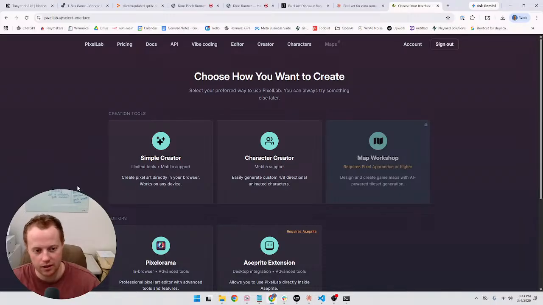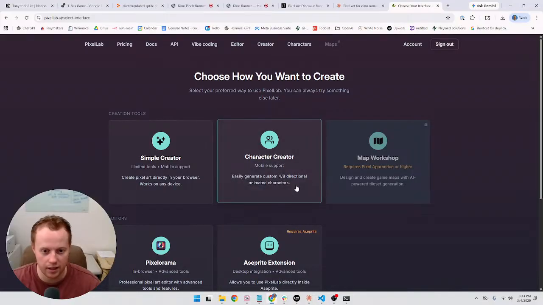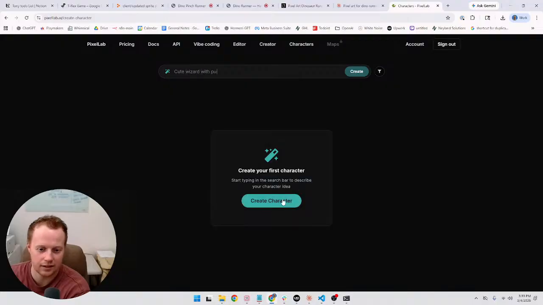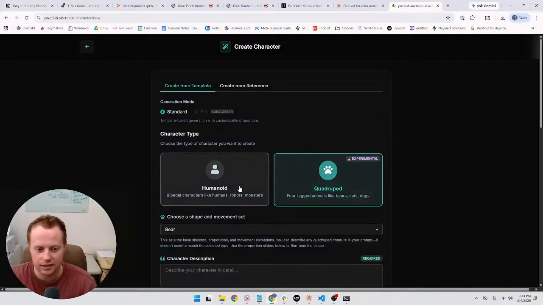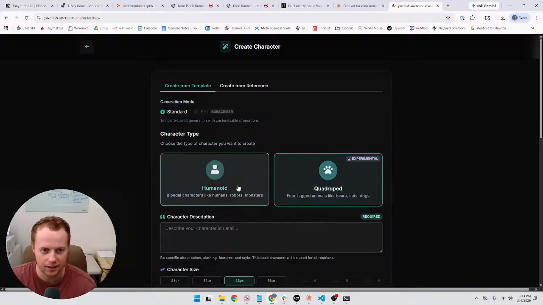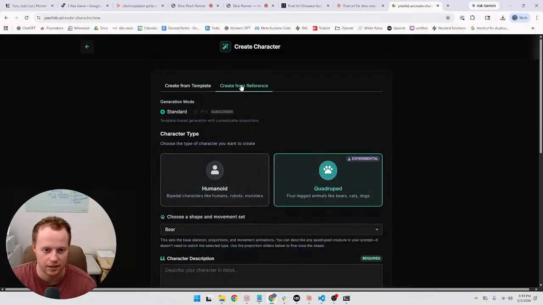Create pixel art directly in your browser. Works on any device. Easily generate 4 custom directions, 4 to 8. Okay, this is what we're going for, right? Yes. Okay, we want monsters, humanoid. I want something kind of in between.